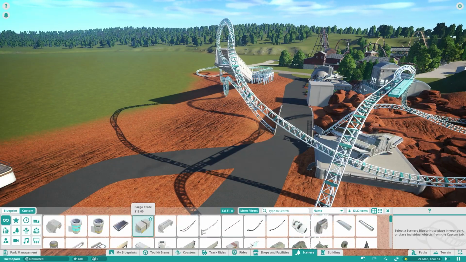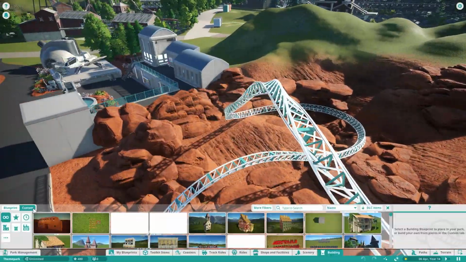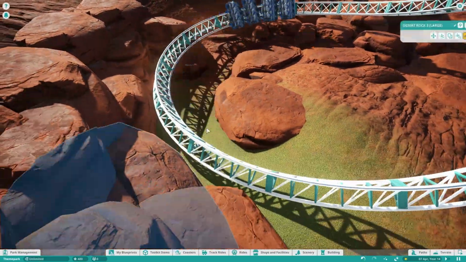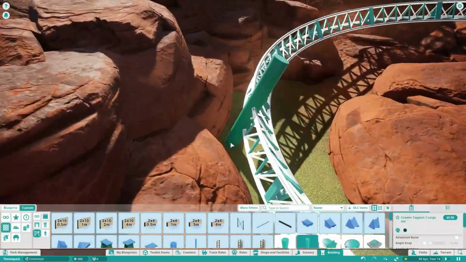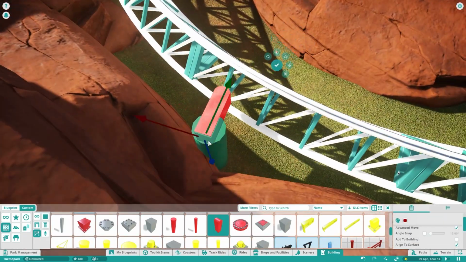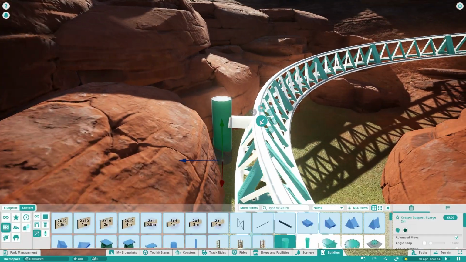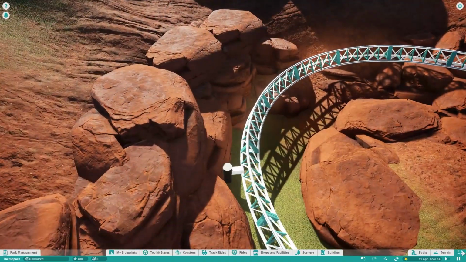Anyway, here we are, building more theming, like I said we would. I've still not bothered to change the tunnel on the launch. I want to redo that, but I've not got around to it yet. But I will do it eventually, I promise. And these are just supports, pretty small ones, hardly noticeable, just around the helix. Is that a helix or is it just a turnaround? I don't even know, to be honest.